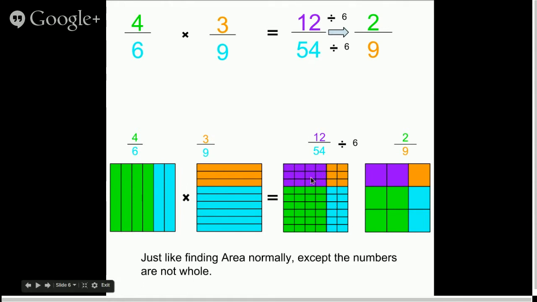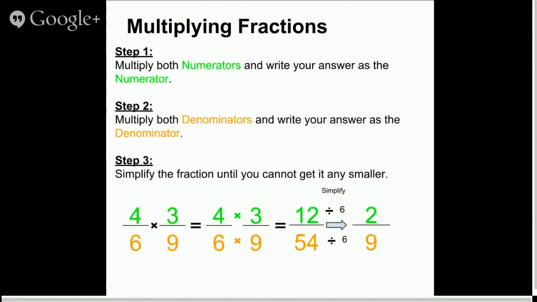And this can be simplified. If I cut this down so that there's 3 on this side, and so I divide this by 2, and I divide this by 3, so I cut 3 lines off of each of these and 2 lines off of each of these. We get the same thing, 2 out of 9. 2 purple ones out. Okay, so this is how you do it just on paper, and this would be what it actually means, how you would draw it.